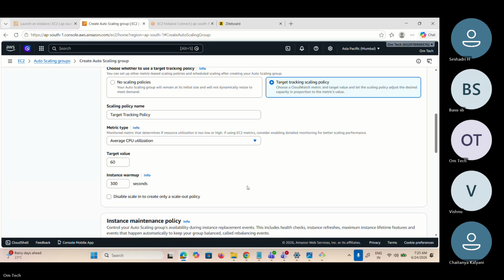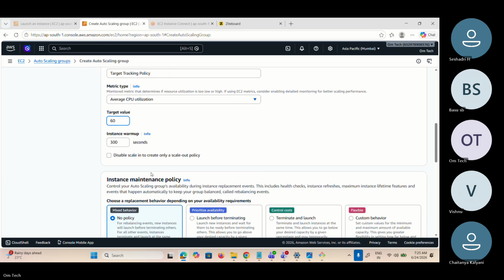Yeah, Sachin. If we give more than 80%, it may be in a situation where traffic is more and it is not able to handle it. So what will happen? Up to 60% it is okay. Once it reaches 80%, if traffic suddenly spikes, it may go up to 100%. If it goes to 100%, your instance is not going to work. It will crash, right? So if you give 60%, it will have some time to spin up another EC2 instance. So I'm giving 60% here.